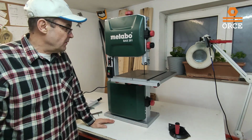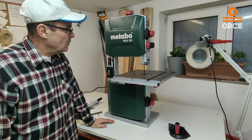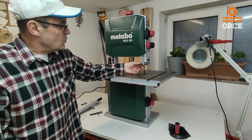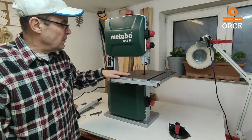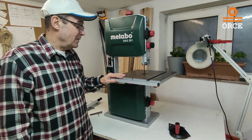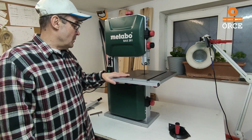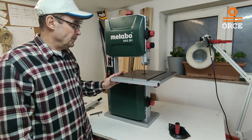Okay, that was the first run. As you can notice, everything works fine. Bearings are doing their job. The blade is in the middle. This is a very, to my surprise, very quiet machine. We will see how it handles with the wood.